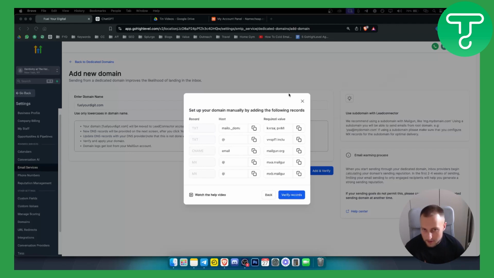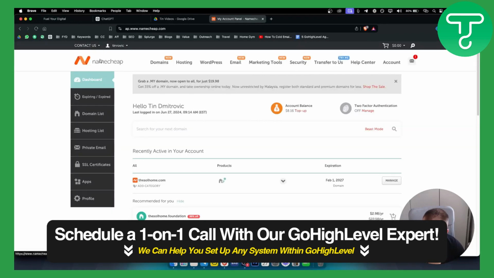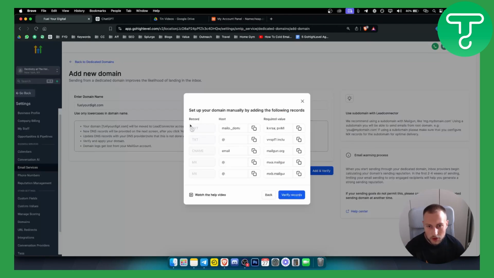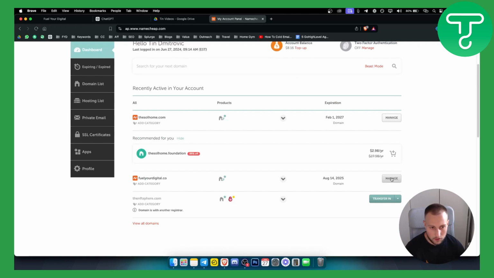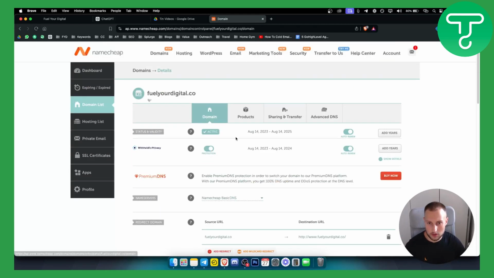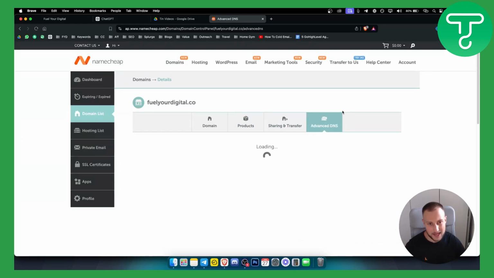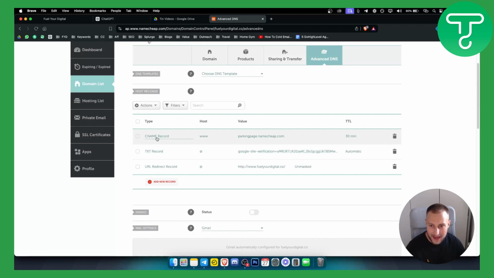Now, once we're here, what we want to do is we want to go to our domain hosting provider. So for me, it's going to be Namecheap. For you, it might be GoDaddy. But basically, we will need to copy all of this in this right here in the domain. So first click manage domain on your domain hosting provider. Once you click manage domain, you will need to wait a little bit and scroll. You should be able to see advanced DNS or DNS. And here you will be able to edit this.